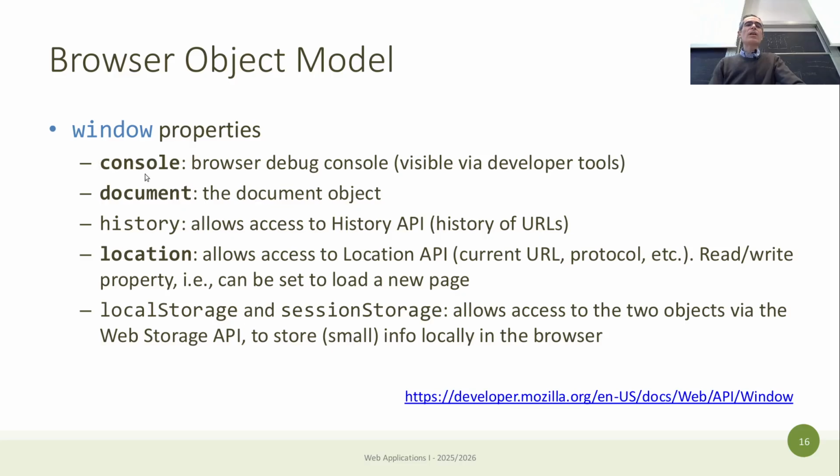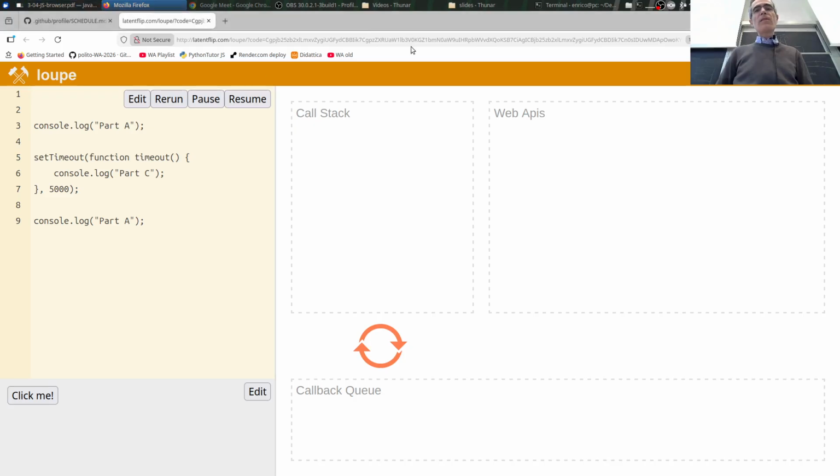Window has some properties. We are going to see these three. Console. Why? Because you have console.log, so you can print in the console. It should be window.console.log. Or window.document, window.history, we're not going to use the history today, and not in the next days as well, we will use it indirectly. Or window.location, for instance, the current URL and so on. You can even set it, not just read it. Local storage, session storage, but unfortunately we will not talk about this in this course.